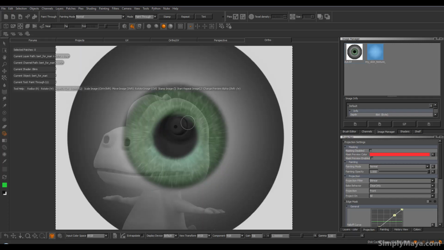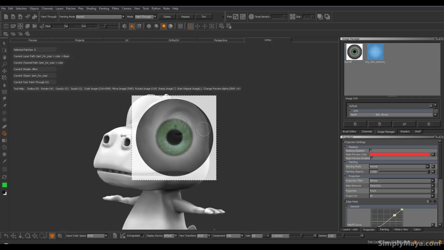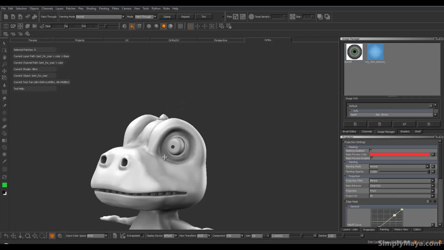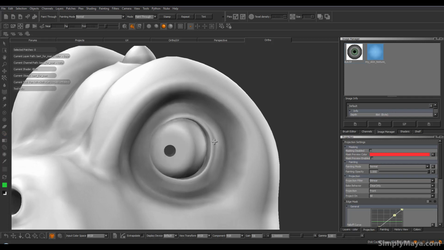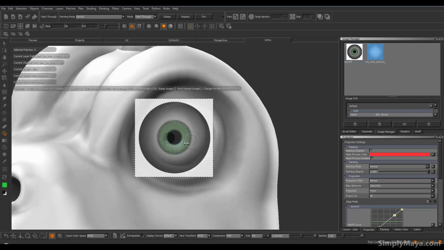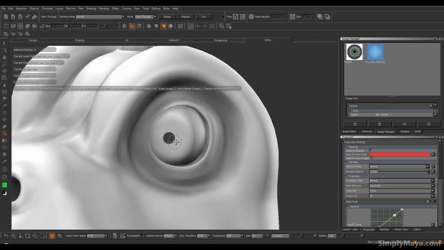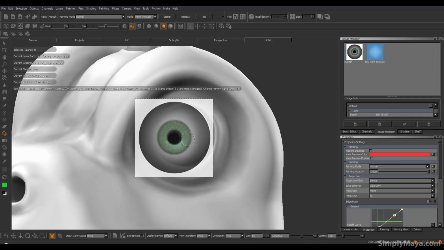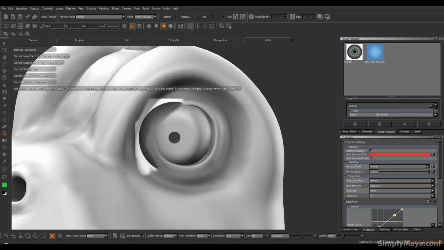Now there's a couple of ways I can do this. If you look here, you've got the tool help. So if we want to say scale the image, it's Control Shift and drag it along like so. Now I can do this in this view. I can get this lined up with the eye and make sure the pupil is in the right place. Let's have a look. So around about there. The difficulty is, at the moment, if I was to paint, I'm going to end up painting all over the place. It's not such a great thing.